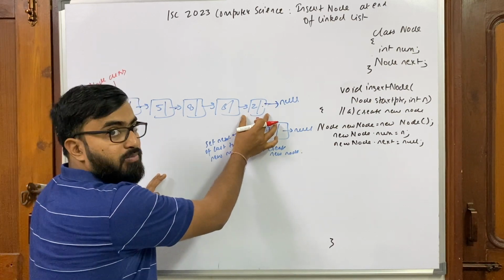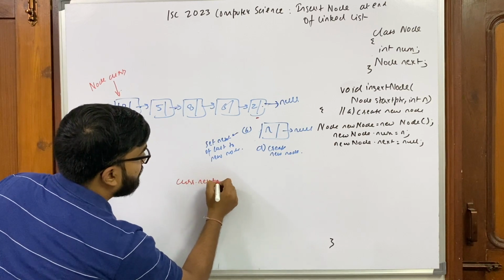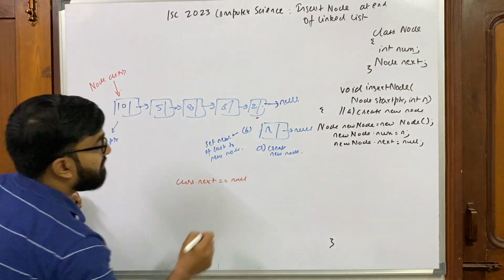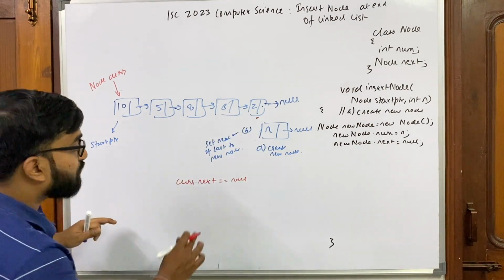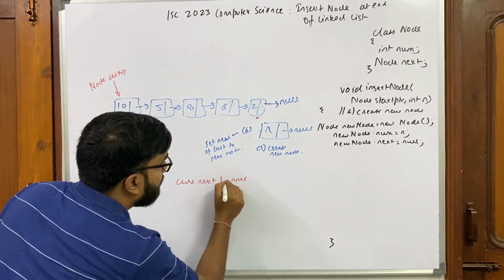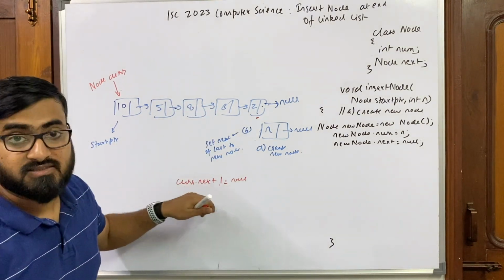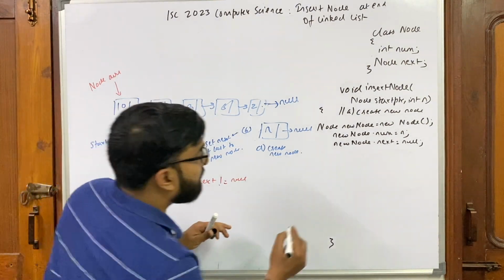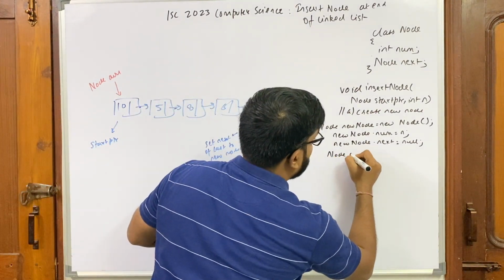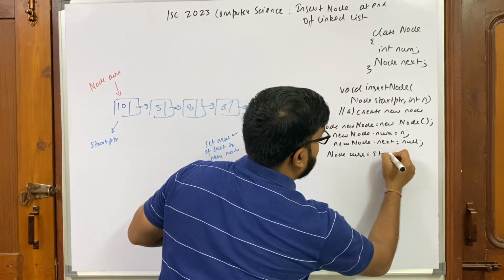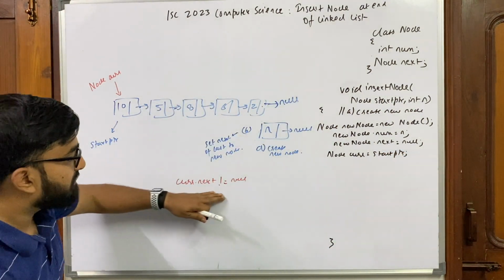And that is where I stop. So my condition current dot next equal to null will basically tell me that I'm at the last node. Okay, so I need to go on traversing this list as long as current's next is not null. So my while loop condition is going to be: current starts at start pointer. Okay, and this current goes forward as long as this is true.